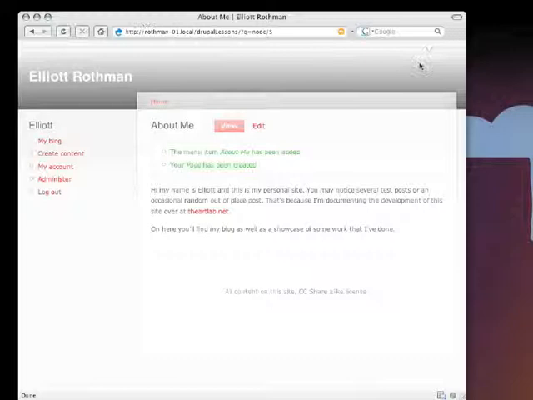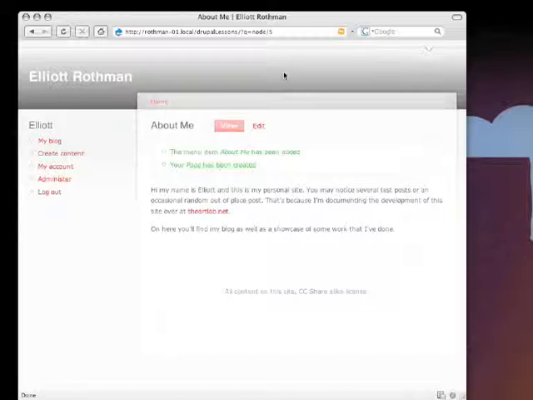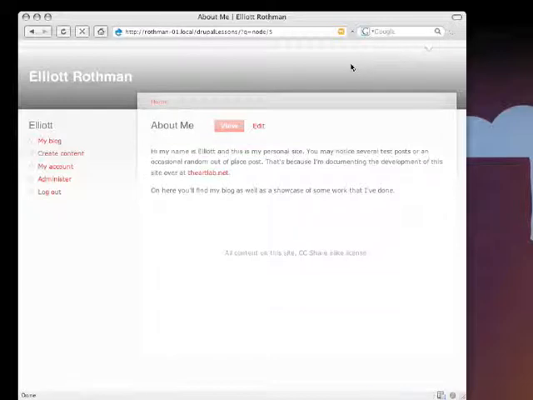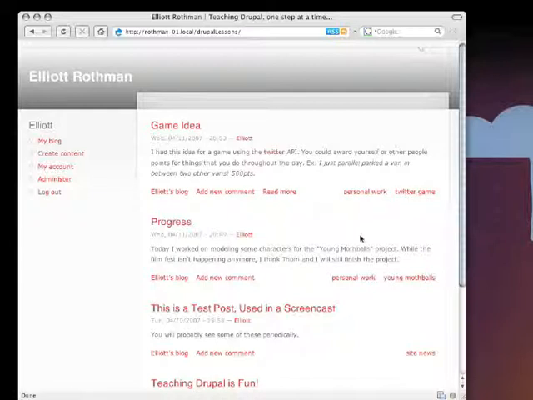There we go. So now About Me shows up here, and I know it's a little bit hard to read. It's because of the color scheme that I've chosen, but we're going to edit that in a little bit, so I'm not too concerned with it. Alright, so here's my About Me page. I can click on that and it'll come back here. Go back to our site, and you'll see that it doesn't list this particular post on the front page. Great. Now back to listing one of these and adding a link to it.